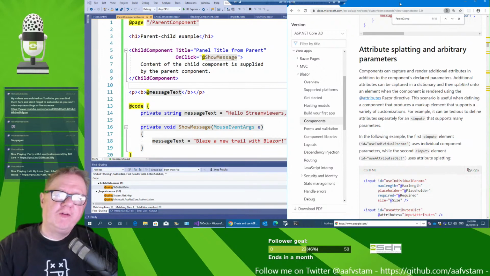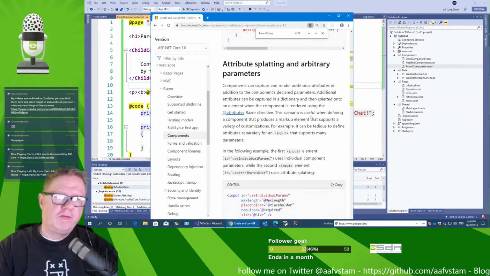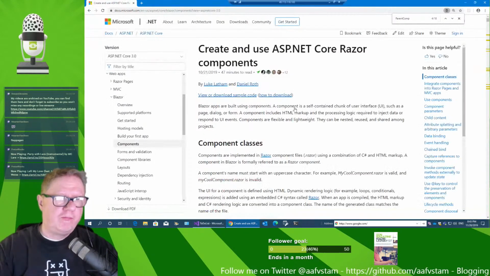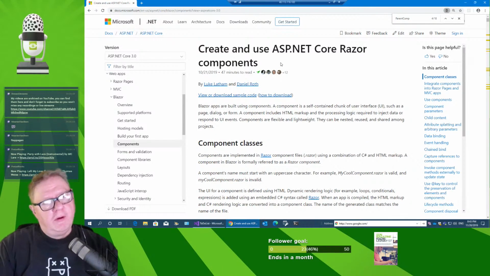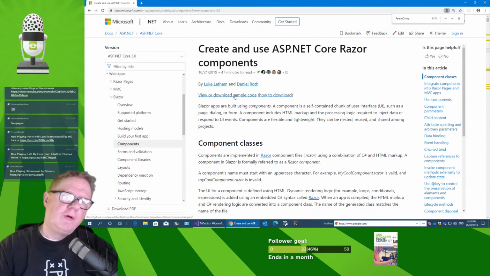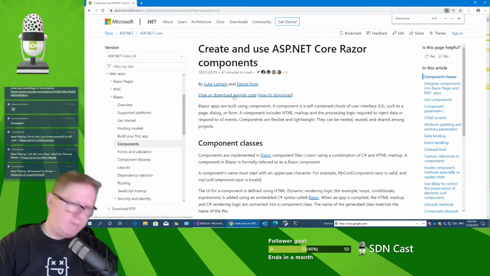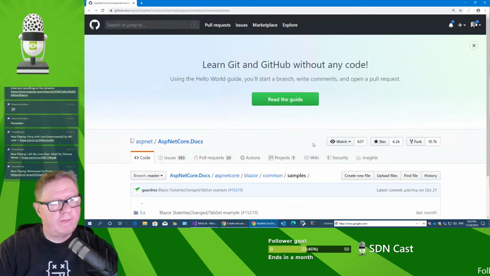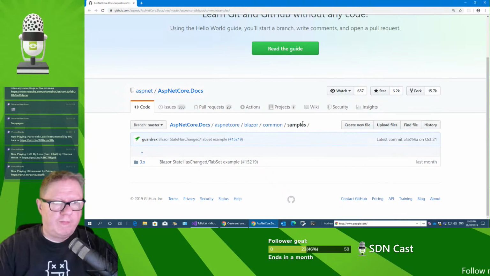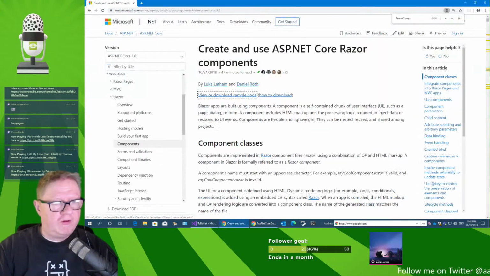Attributes, splatting and arbitrary parameters. View or download sample code. There's not much in there.